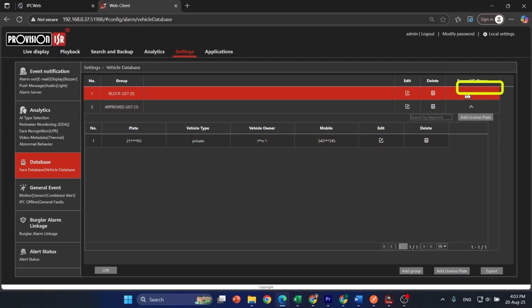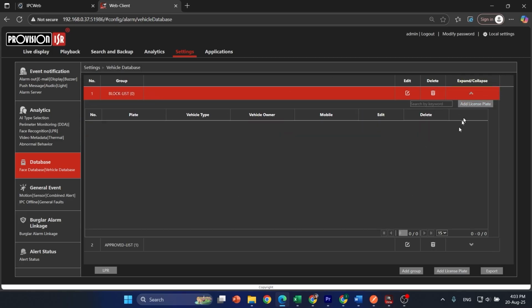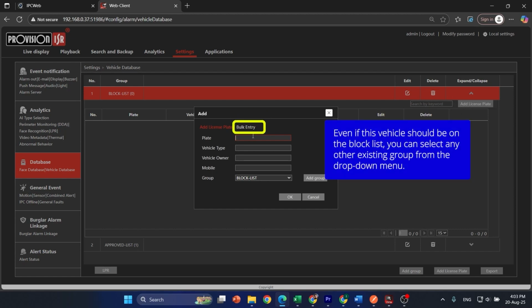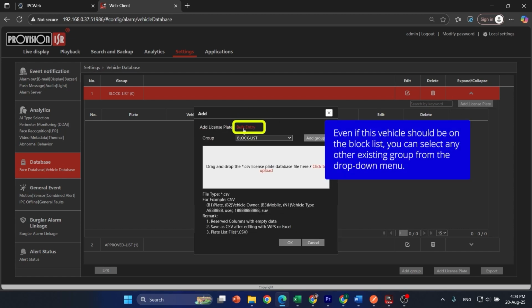The same process is repeated for the block list. If needed, multiple vehicles can also be added using bulk entry with a CSV file.